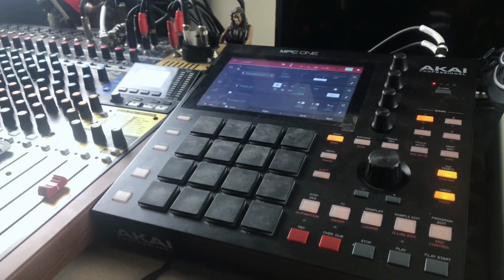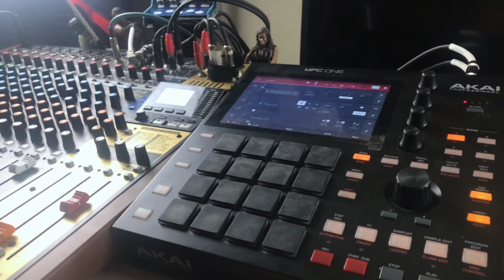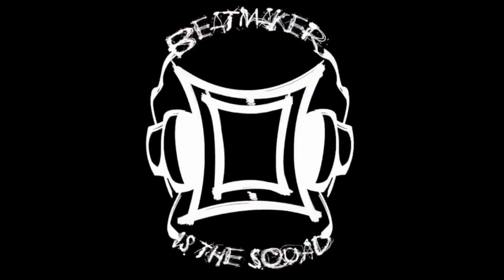MPC Firmware 2.10 plus an audio interface. Absolutely crazy. Let's get into it.